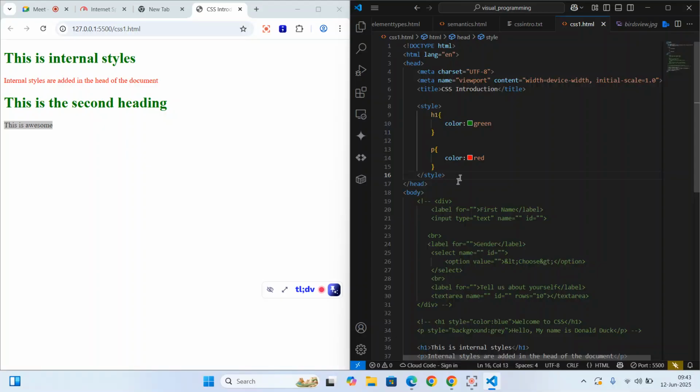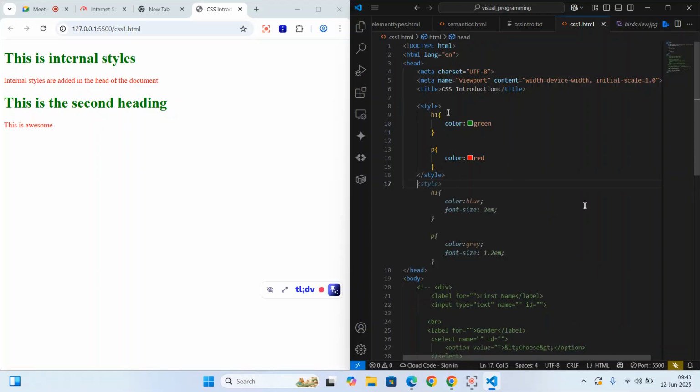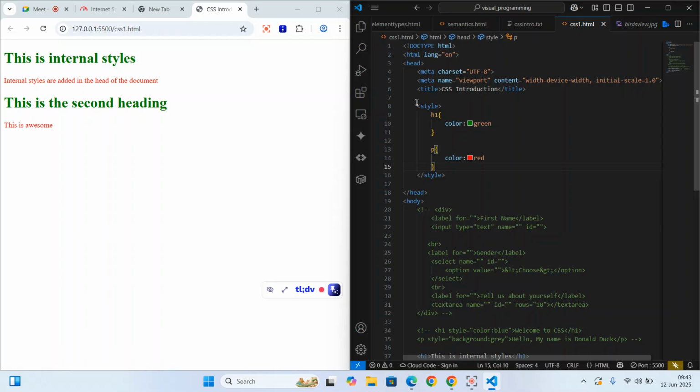So this is now starting to become scalable, because at the end of the day I only need to define my CSS properties, then the browser will automatically go through the entire DOM or document object model and apply those styles as they've been put in the header here. Now this is starting to become a bit scalable.